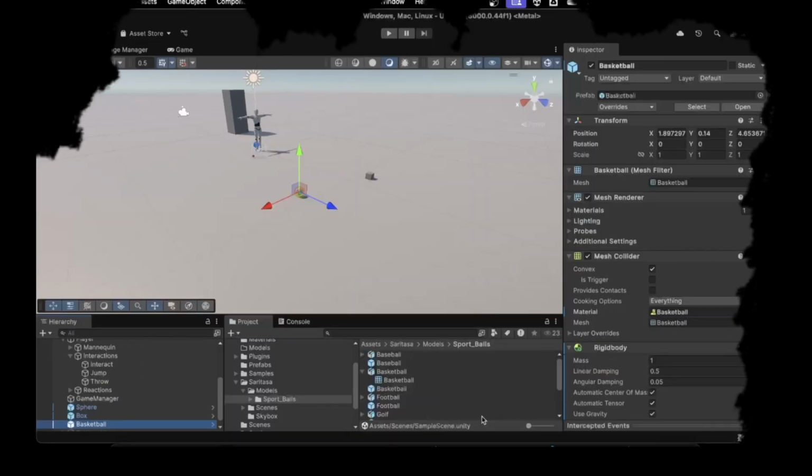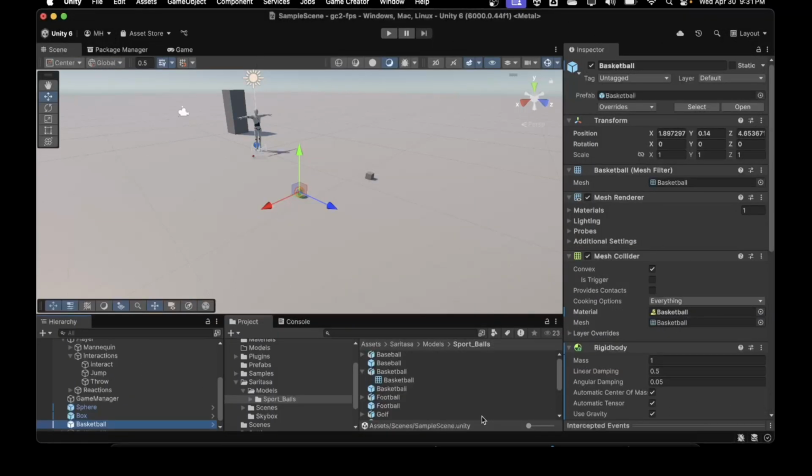Okay, today we're going to build a sprint mechanic so that our player can walk. It'll be walking, and then we can go into a run mode or sprint mode, and then come back out, back to walk. So what I'm going to do is use the shift key, holding down the shift key to sprint and releasing it. We will go back to walk, and we'll do that first. And then we'll look into doing a stamina bar for that.